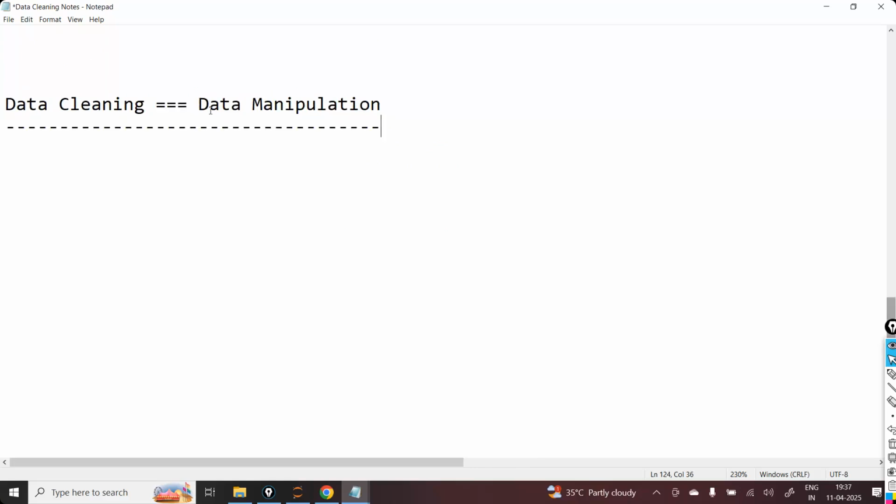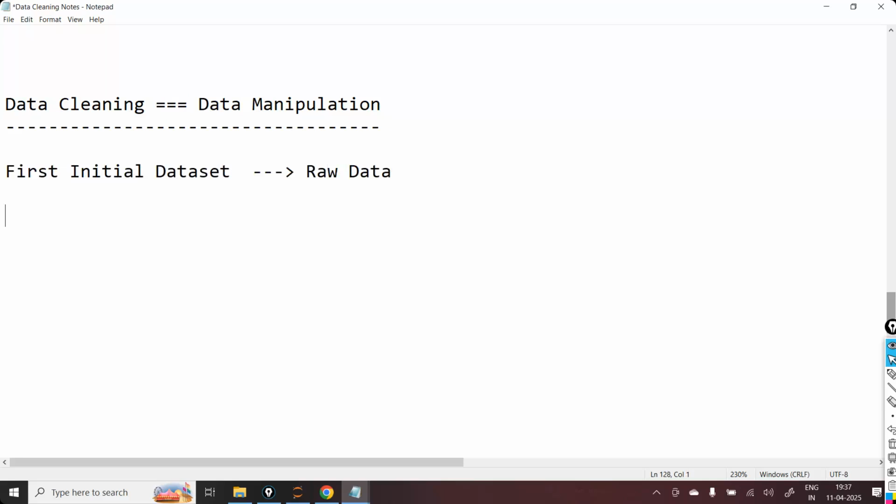The first initial data set you receive is called raw data.